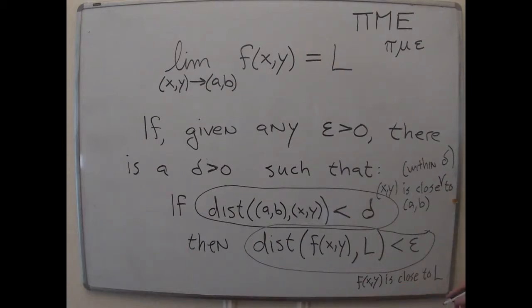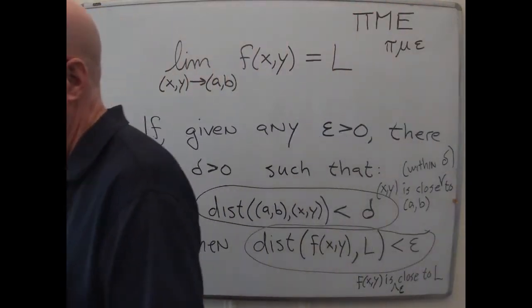And again, the inequality that we've got there tells you how close. It's a little more precise than merely saying close. You might say xy is delta close to AB, but I think that's a strange phrasing. F of xy is going to be epsilon close. All right, fine, I'll go with it. Epsilon close to L. Maybe that works.